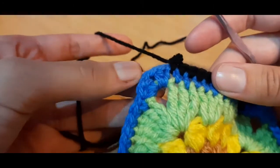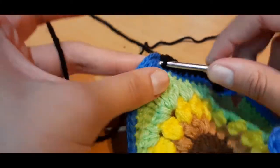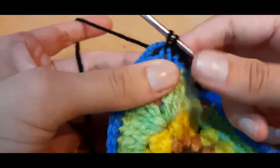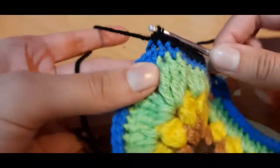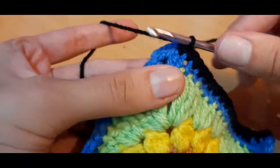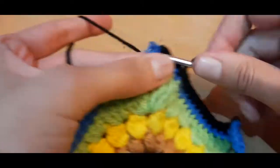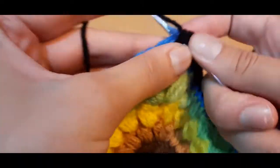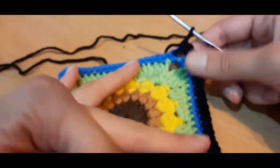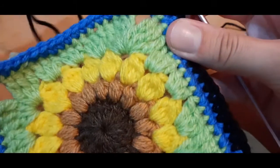Sorry, I went through the gap between the two stitches. We don't want to do that. So again, we're going to go through the stitch, making sure to catch the bottom loop as well. Okay, so again, in the corner, we're going to do three single crochets. So that's one, two, and three. So now I'm here at the one corner already out of the four corners.